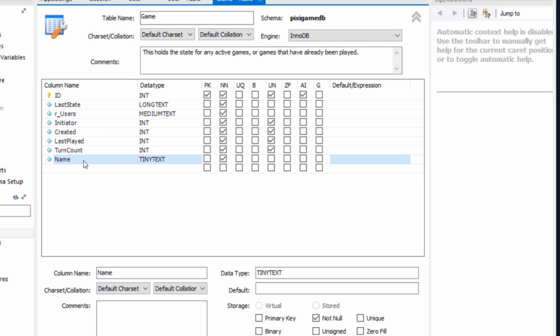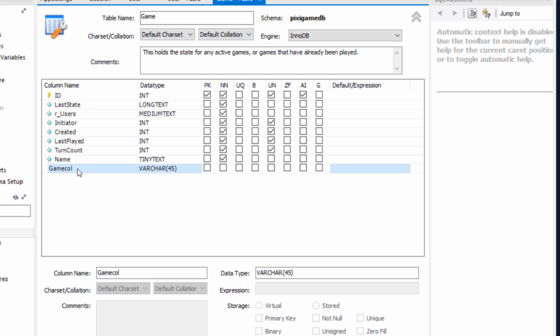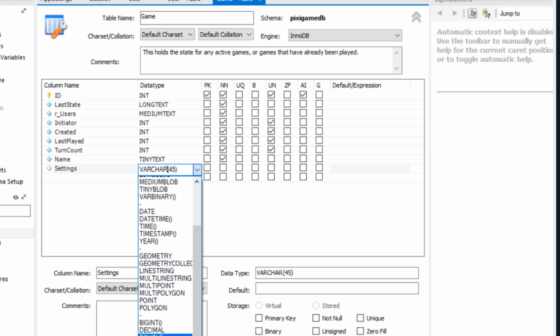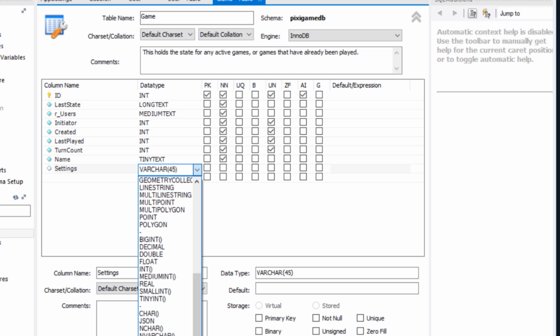Okay, so we've got the name of the game. We've got the initiator of the game. We might want to have some settings that are separate than the state of the game. So we're going to call this settings, and that's going to be another JSON, because the settings will probably change depending on what kind of game. Maybe you're playing a 1v1. Maybe you're playing a 1v2.